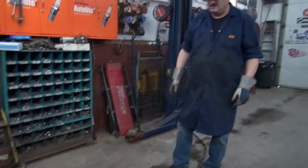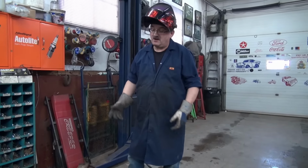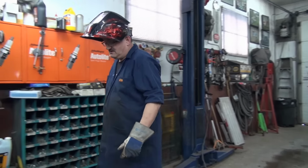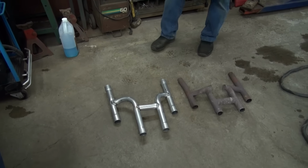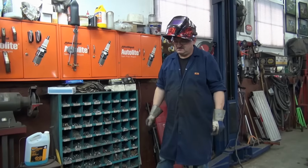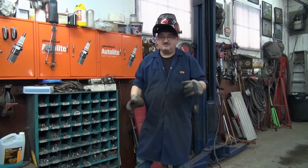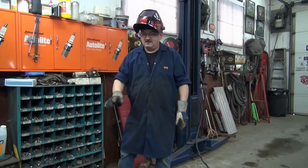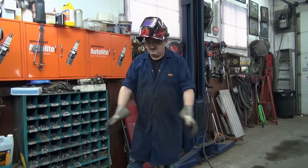I can just do the other stuff, right? Yeah. Do the stand, and if it was mine, I'd probably put the whole exhaust on. It would be all stainless, and I wouldn't have the 90s on it this way. I would have it more of an angle, but I'm kind of restricted because I've got a kickstand. Oh, okay. Center stand kind of restricts you from doing that stuff. Yeah. And plus he's got aftermarket mufflers, so yeah, they're universal. That means they fit nothing. So I'm trying to make that fit the bike and accommodate the center stand, and accommodate the fit-nothing mufflers. Wow, you got a lot going on.